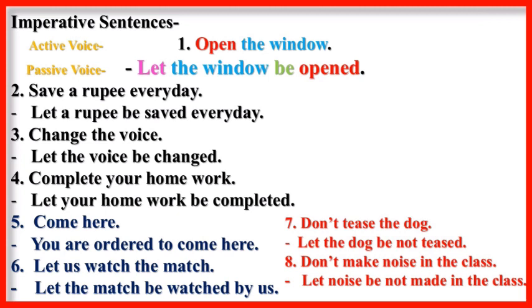Then third example, the title, that means, "Change the voice." The passive form of the sentence is "Let the voice be changed." Fourth example, "Complete your homework." Passive form of the sentence is as follows. "Let your homework be completed." Then see a different example from imperative sentences. See the fifth example, "Come here."